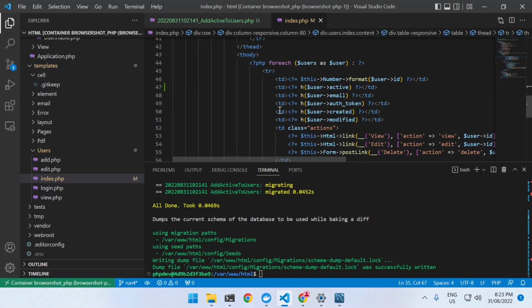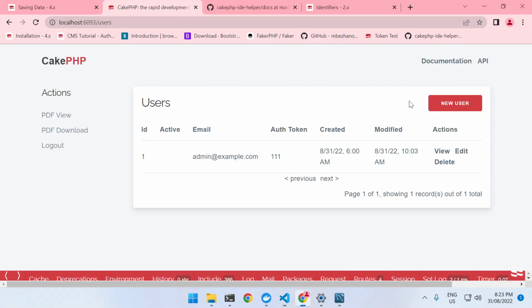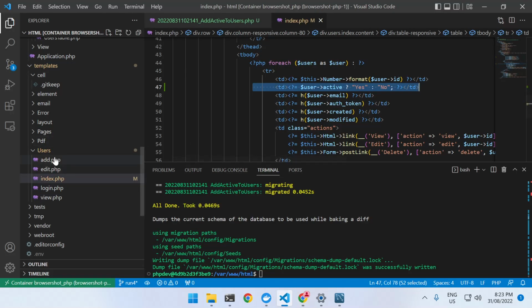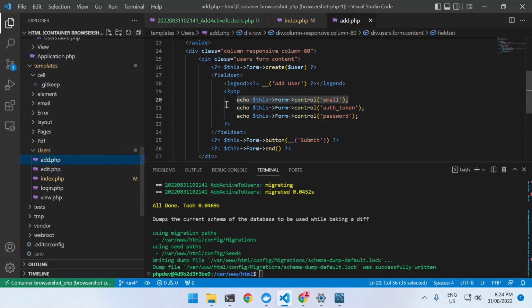So one thing you might have to do with this sort of thing is just go, okay, it's a Boolean. If it's true, just say yes, it's active, and if it's not, and you could make that an icon or whatever you like to symbolize it being active. But that then gives you the ability to see that easily. So let's keep going. Now we could add an active control to our add action, but we don't want to do that because every user that registers, so to speak, would be marked as active immediately. So we'll leave that alone.